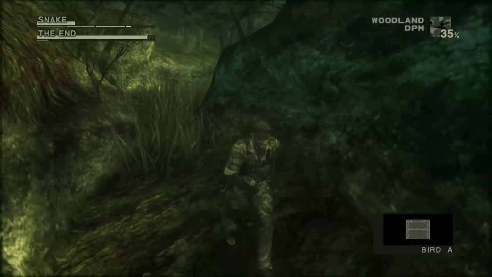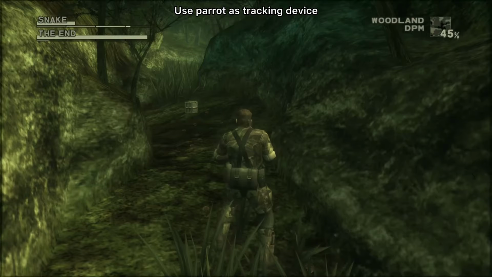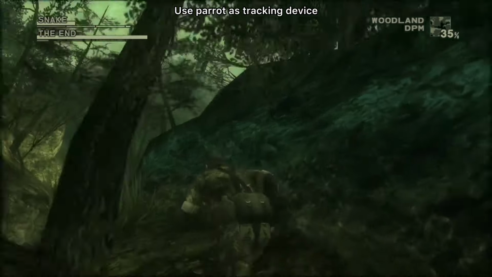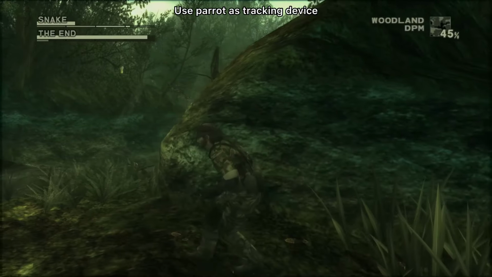Remember I said earlier to capture The End's parrot alive? Well, this is why. We can use it as a tracking device in case you ever lose him or you don't know where he is. The parrot is going to fly right to him and reveal his location.